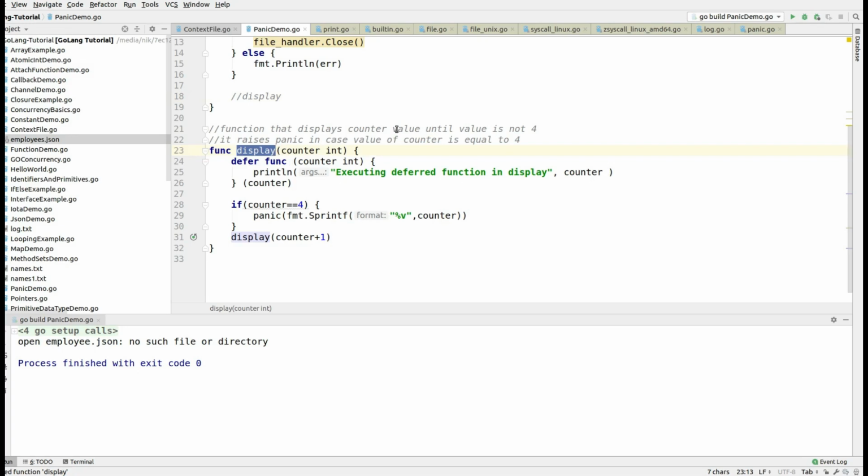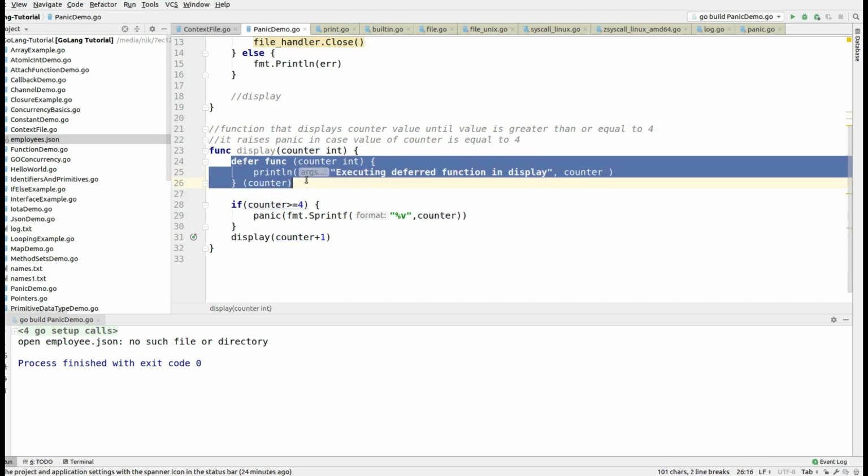Now the function displays the counter value until the value is not greater than or equal to 4. If it is less than 4, then what display would do is, first it has the defer function invocation.